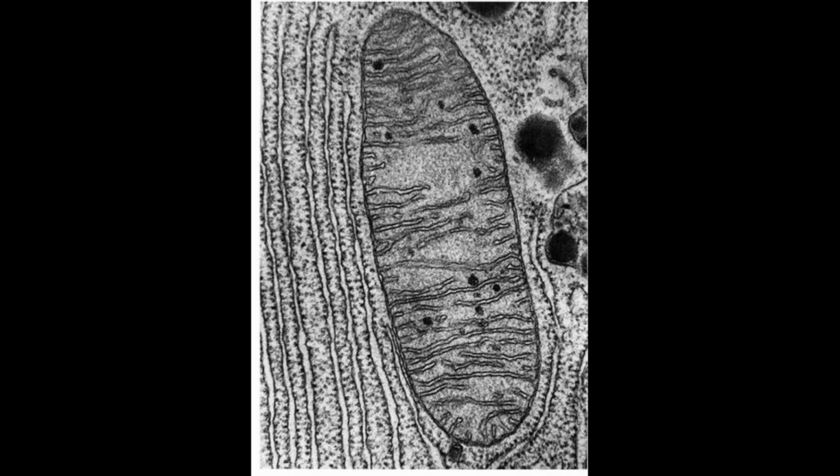This is a photomicrograph of a mitochondrion. We can see the outer membrane as well as the inner membrane that's folding throughout the mitochondrion, forming cristae. The inside of the mitochondrion has a granular appearance indicating ribosomes. On the outside of the mitochondrion, in the cell cytoplasm, we can also see the rough endoplasmic reticulum, which is easily identifiable by the ribosomes that sit upon it.